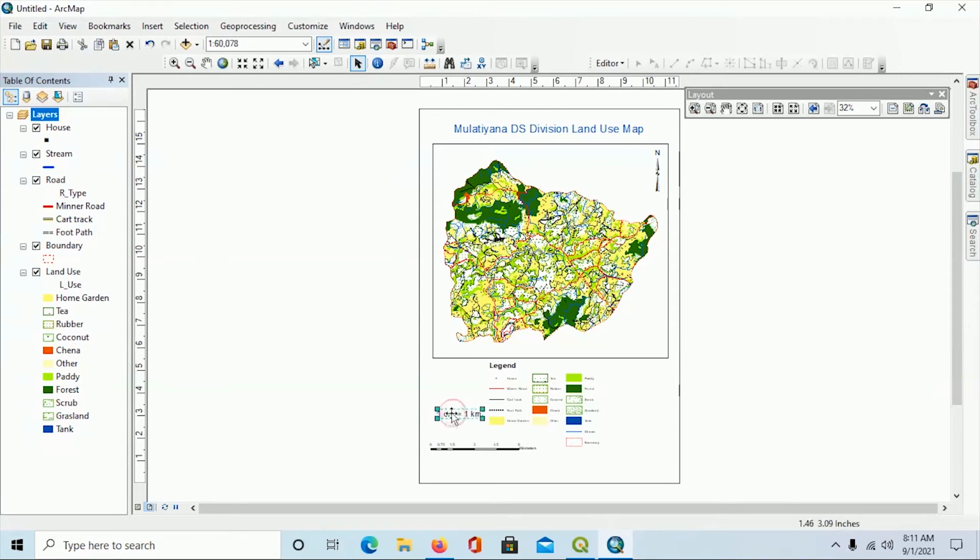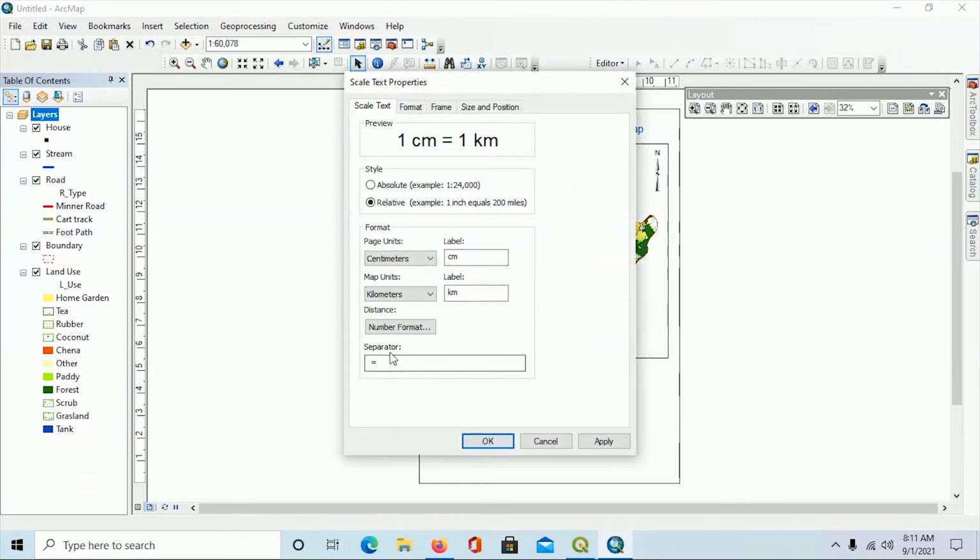Right. The scale type, I want to make it absolute, this one. Right. This is indicating here. Then I select this one and apply. Okay.